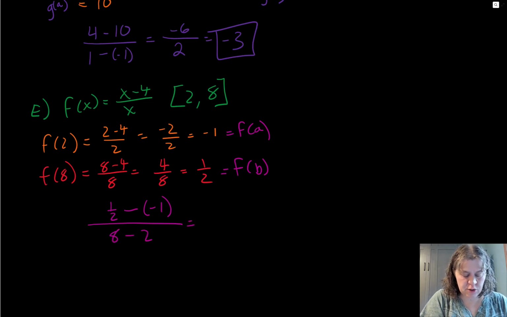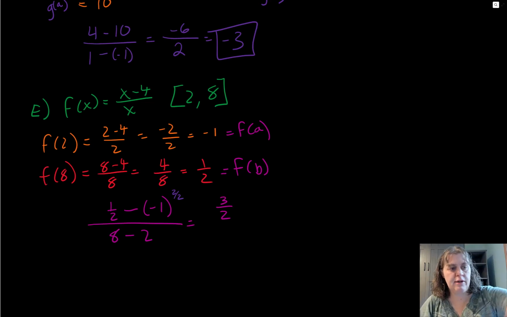There we go. So 1/2 plus 1 would be 3/2. And if you want to, you can take a mental note that this would be 2 over 2 because I have to have a common denominator. So 1 minus negative 2 would be the same as 1 plus 2, which is 3 over 2. And then this is over 8 minus 2, 6. Oh no, I've got a fraction over a fraction. It's a complex fraction. It's okay. This is really 6 over 1.